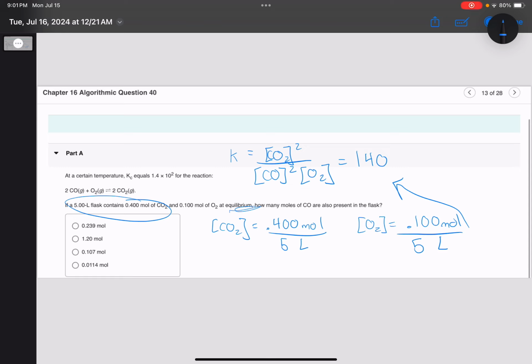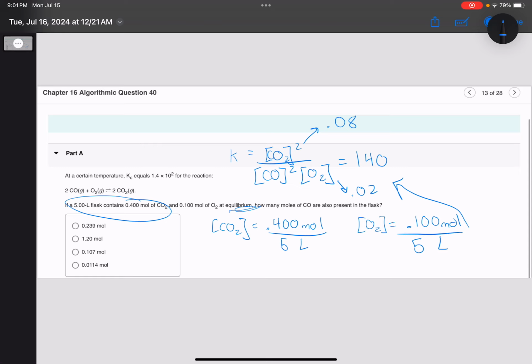The CO concentration. Now, sometimes these do give you guys different numbers, like it'll have the same basic question, but it'll substitute in different values just to mix it up for people. So if your numbers don't match exactly, that's why. So it's okay. All right, so the CO2 here is 0.08. The O2 is 0.02.